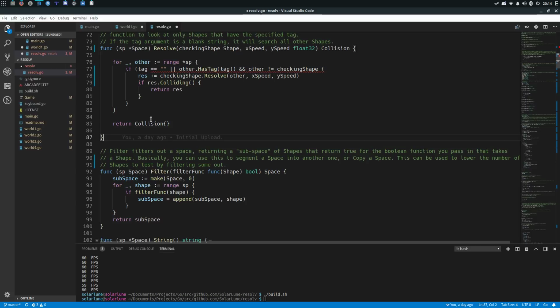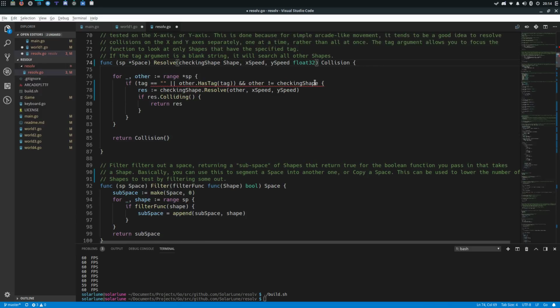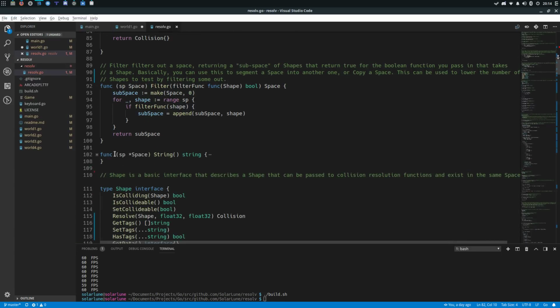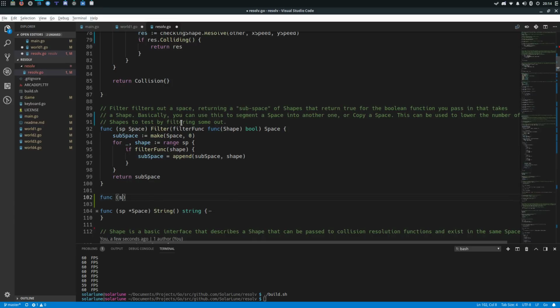I think it might be better to take out the tag system there and just leave it the way it is. Resolve. So then you just filter it out and then move from there. So I guess I'll just make another one specifically for filtering by tag, since that's something that you'll probably do a lot.